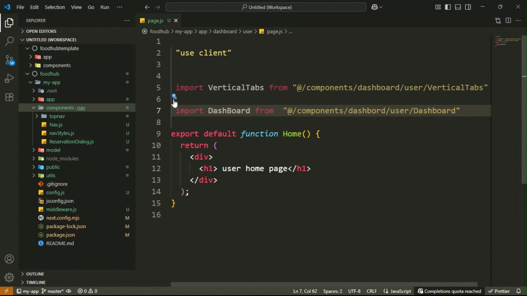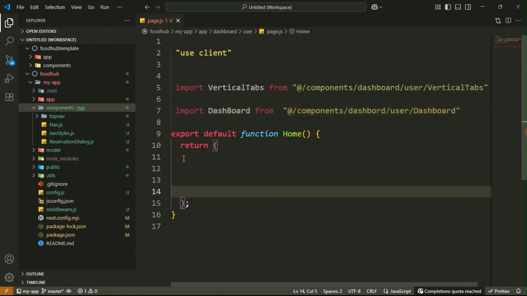Got it. Now here we have to render the vertical tab as the layout, like a tab on the side. You need to remove this one. Then inside it we will pass the dashboard as a child. It will be rendered inside your vertical tab as children.